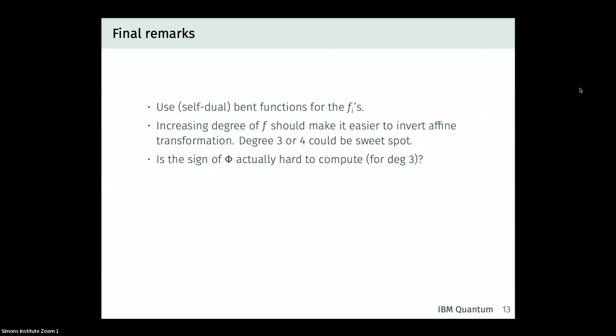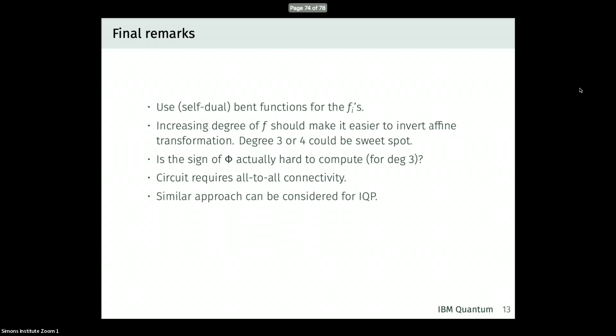Of course, the million-dollar question is, is the sign of the forrelator actually hard to compute? Classically, the estimates for the number of gates assumed all-to-all connectivity, because the polynomial that you're getting after the obfuscation is going to look fairly random. So it's going to involve interactions between random groups of 3 qubits. By adding extra structure to A, you can prevent this and make it a bit more local, but then you're making the problem a bit easier. So it's a question of classical hardness.